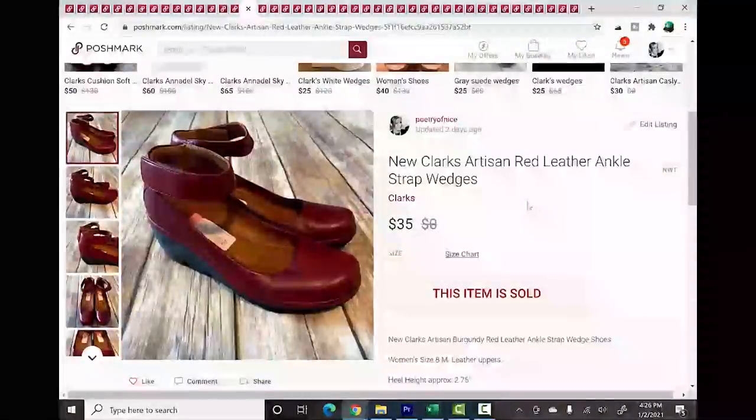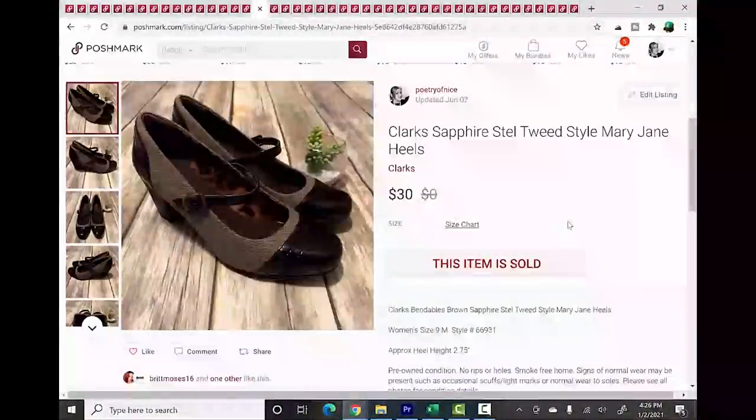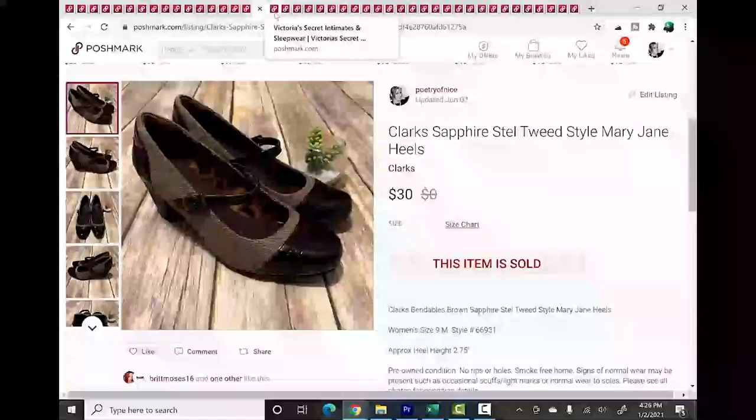Still at number 7, the next brand is Clarks. I used to swear by it but now I stick mostly to heels and boots. I grabbed these for a dollar — brand new, sticker still inside — and they sold for $35. A classic tweed Mary Jane style pair of Clarks heels sold for $30. I'm moving away from Clarks sandals and ballet flats unless something is very special, because they feel oversaturated in the market.